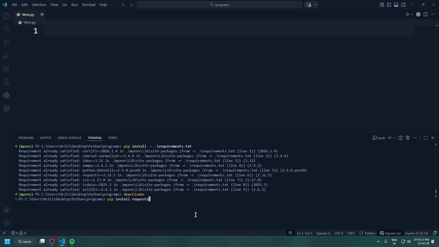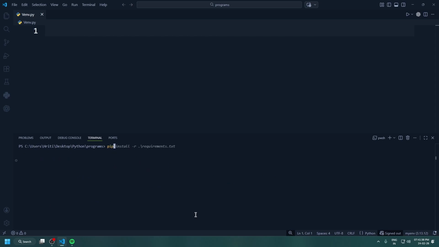Some people know about virtual environments, but they forget to activate the environment and by mistake install the packages globally. Third, not sharing requirements.txt. Some developers forget to share the requirements.txt. And even if they do, they don't use pip freeze. They write it manually, which is not a good practice.